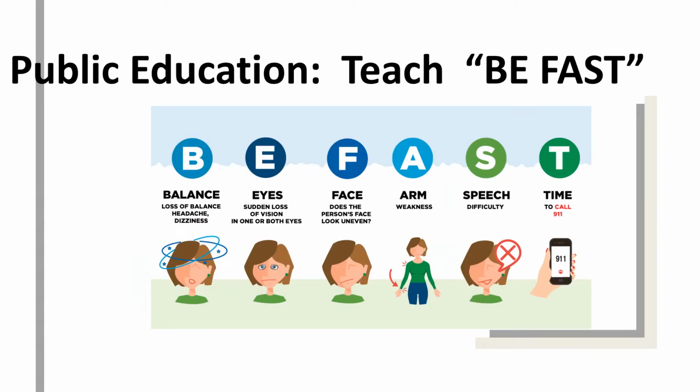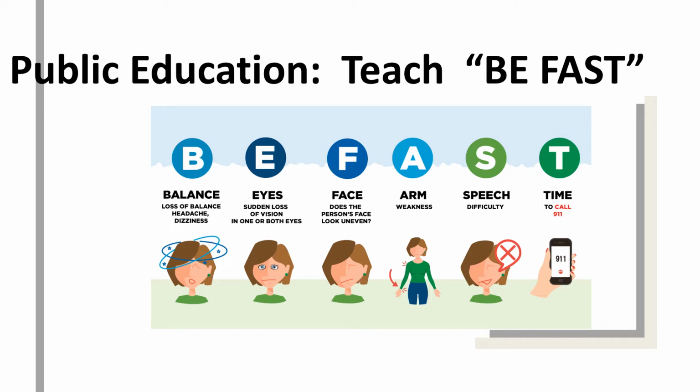So years ago, we really didn't have any really good treatments for stroke as we do today. So public education is imperative to prevent the long-term and devastating effects of a stroke. Because if you get the client to the hospital quickly, they may be treated and we may save them from having the devastating effects. So we're going to teach the client and their family the acronym BEFAST.